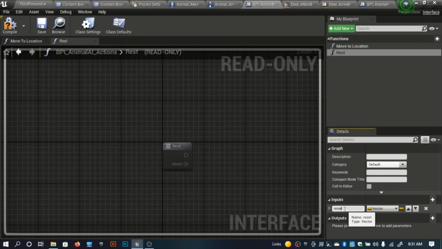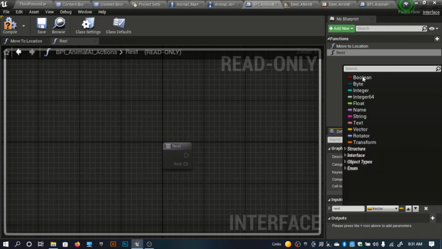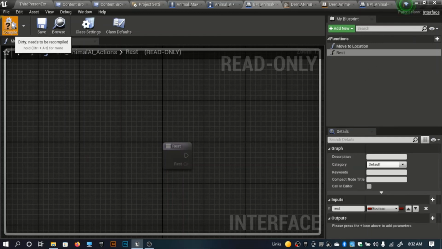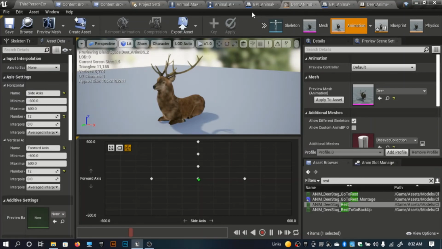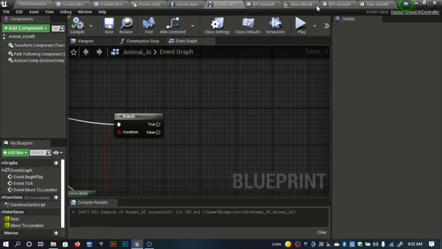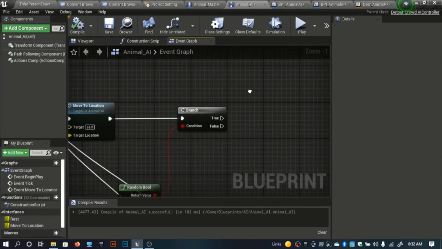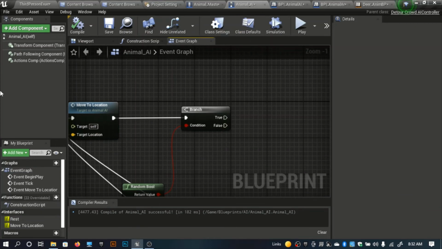Reset rest. I'll make it a pool like that. VPI animal animals. Okay, here animal AI. I'll close this one. Okay, this is a bit messy now.